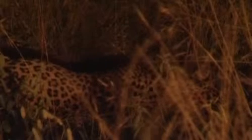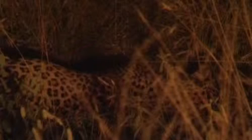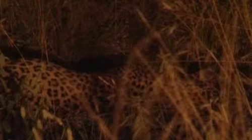You've got to draw that line, because once they cross over and start being interested in vehicles, then you may have a problem with an inquisitive mind and an inquisitive cat, and maybe one day jumping on a vehicle and causing damage. So you've obviously got to keep that in the back of your mind. Obviously you want to enjoy being around these animals and being close to them, but always remember they are wild animals at the end of the day. Monitoring their behaviour, and if you find that there is a problem, you've got to do something about it.